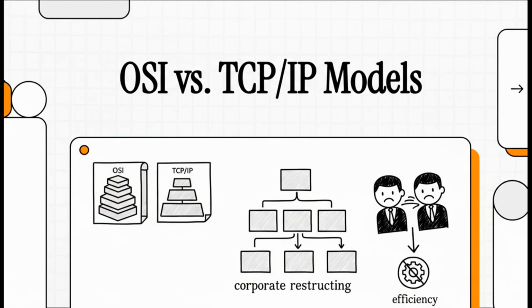All right, let's get right into it. You know, at the very heart of how the internet works, there's this fascinating corporate drama playing out. It's a story about two competing blueprints, a big corporate restructuring, and, yeah, a couple of middle managers who got fired, all for the sake of efficiency.